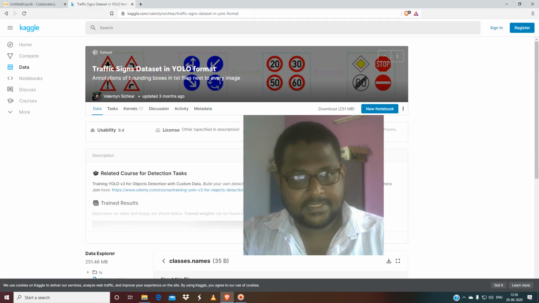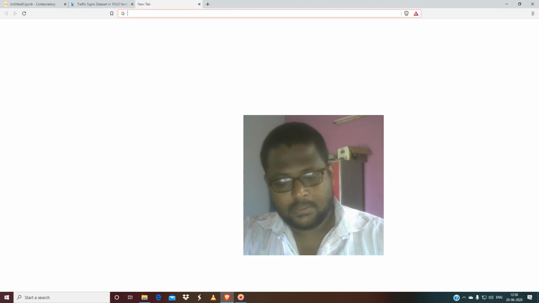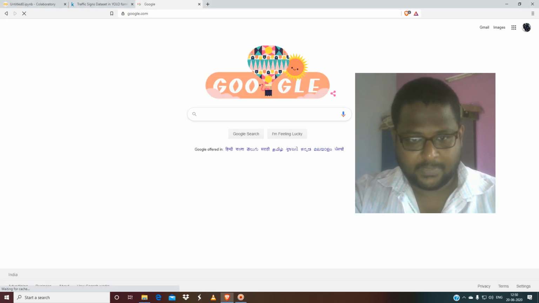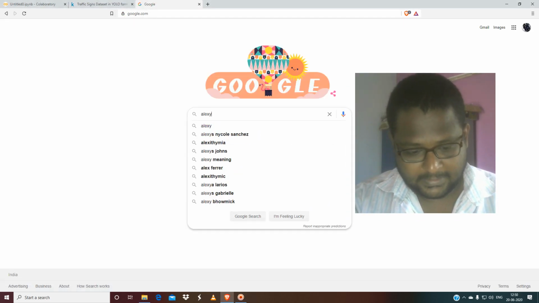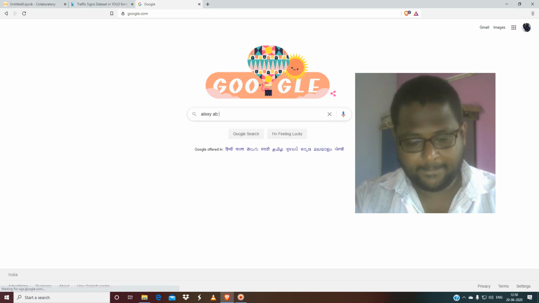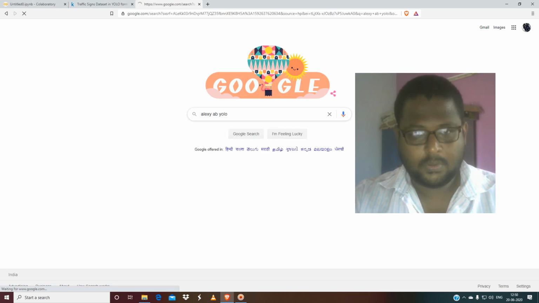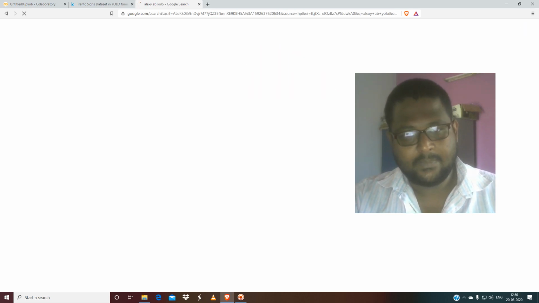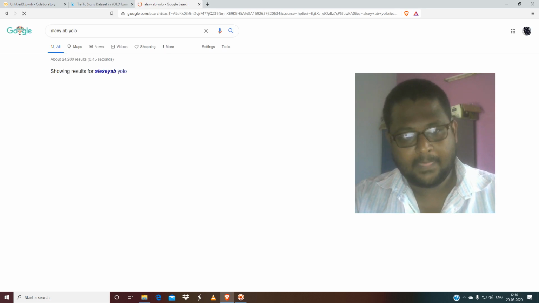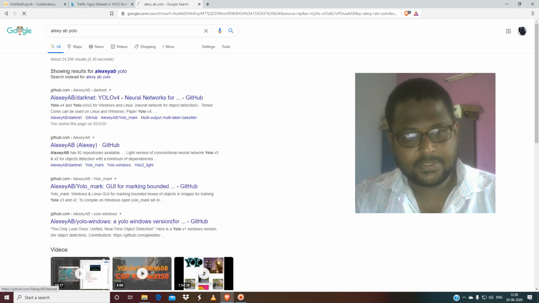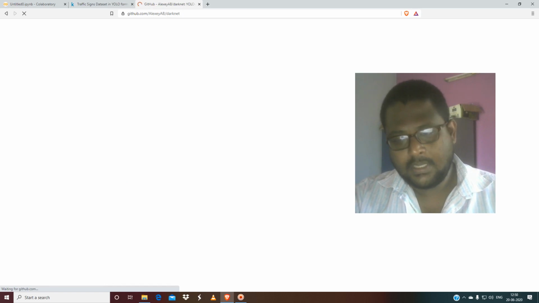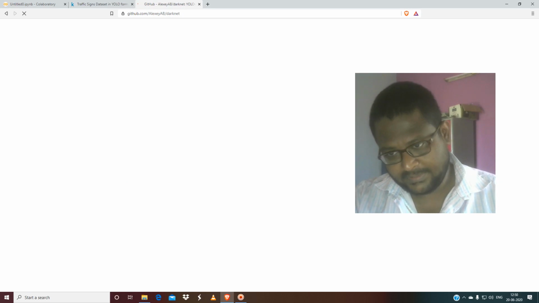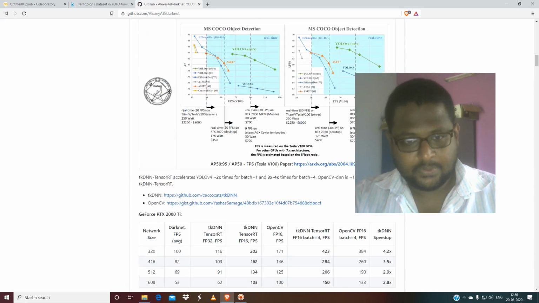From Google, you just type AlexeyAB YOLO and it will take you to the AlexeyAB YOLO page. You just go here and scroll down, and it tells you about the custom object detection weights and all those things. It is better to use these.